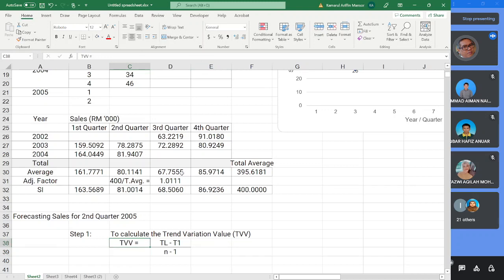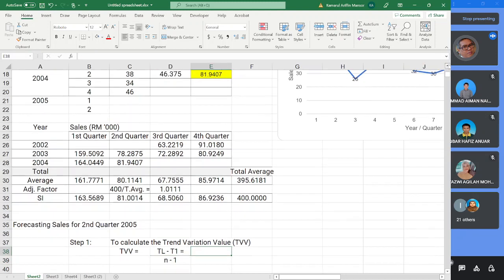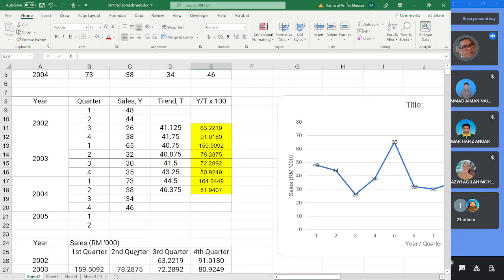Okay. So in this situation, the last trend values will be what? Okay, the last trend values here is, kalau you tengok dekat trend values, so your last trend value is 46.375, right? And then your first trend value is 41.125. So you kena ambil dua ni lah.